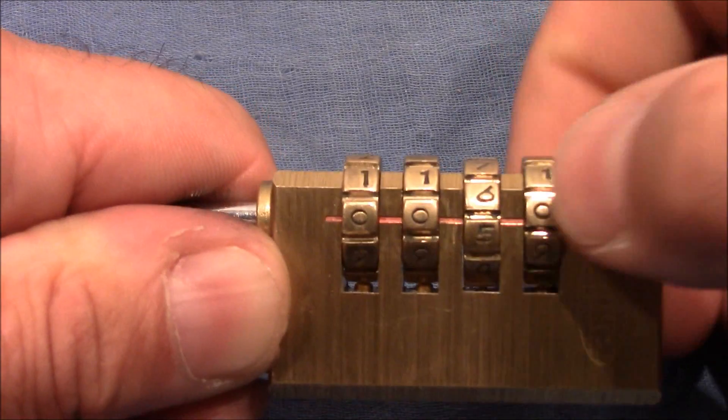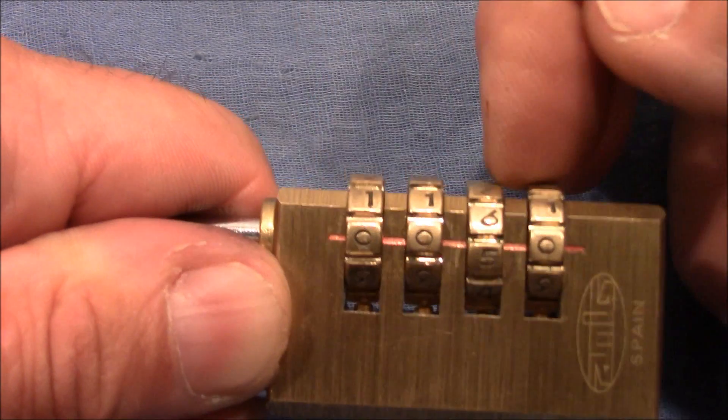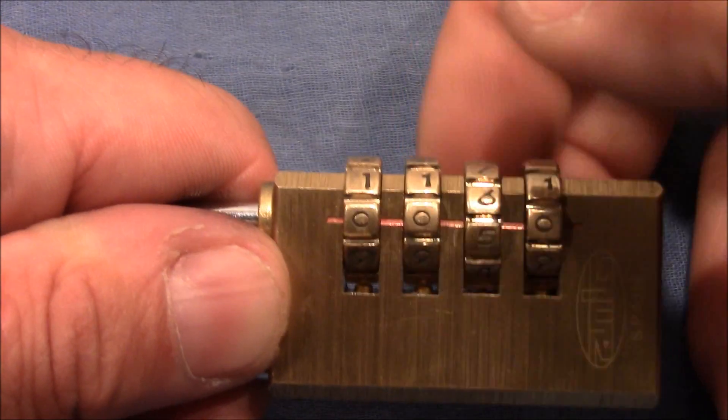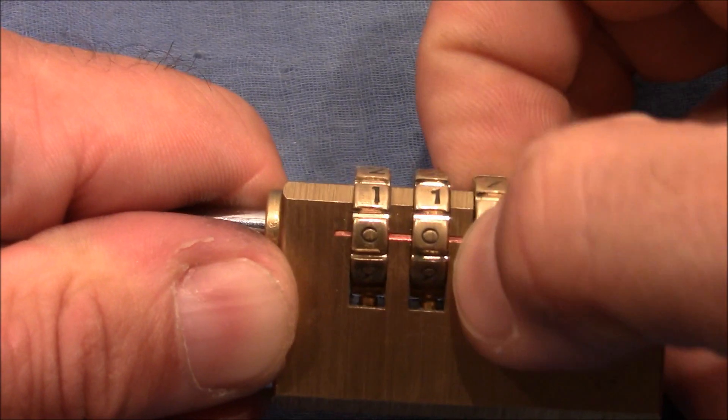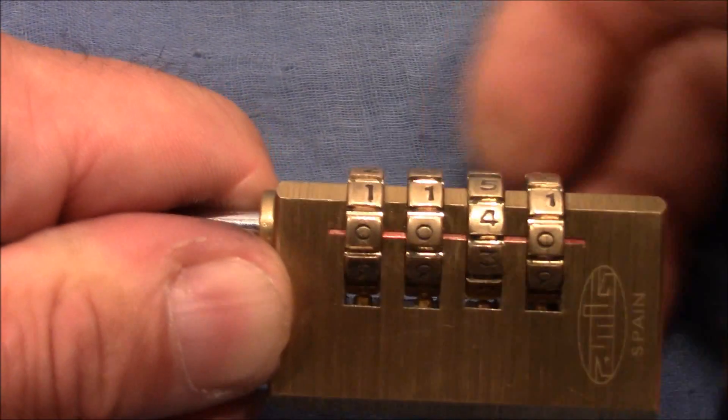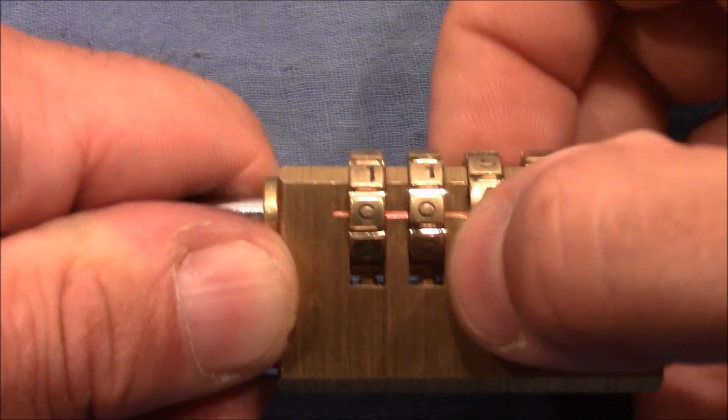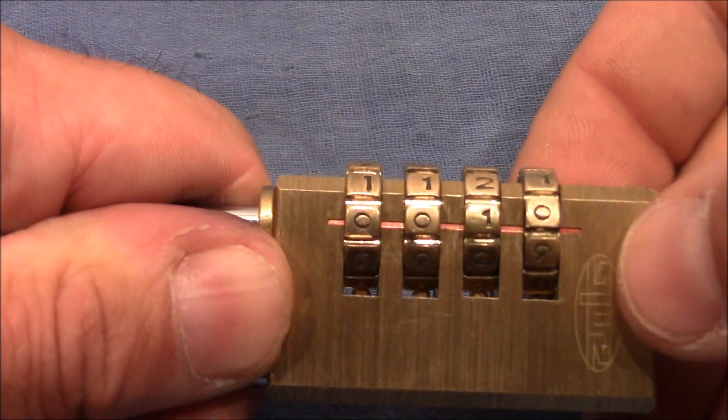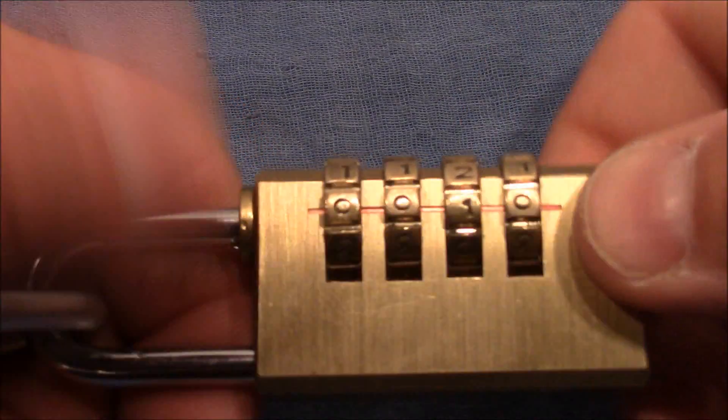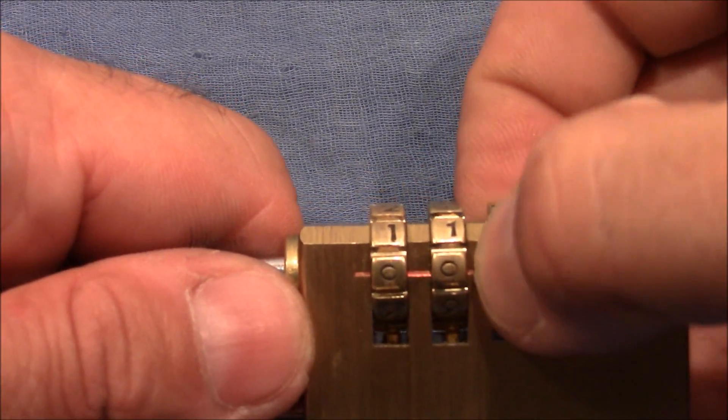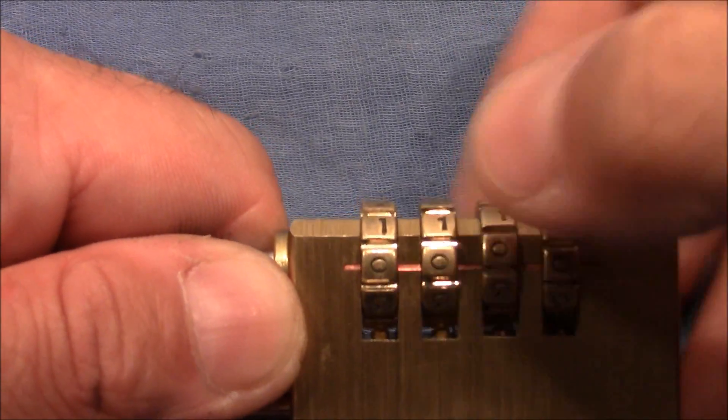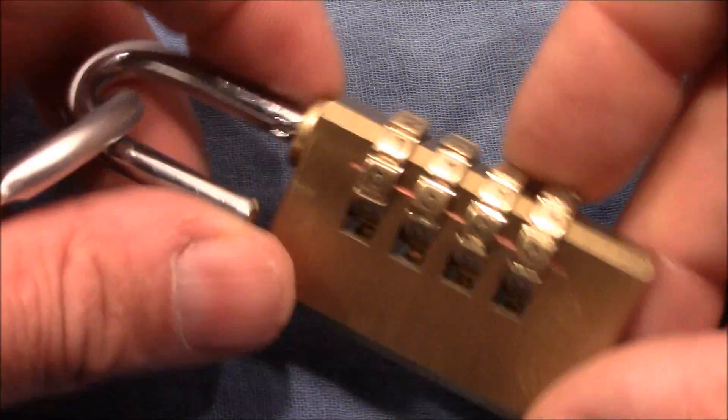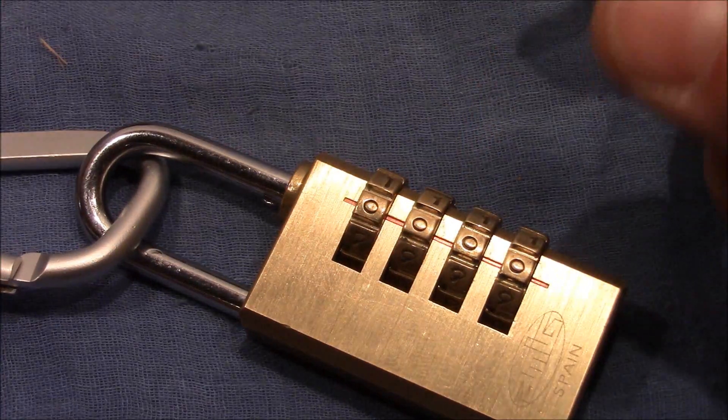And you really have to take care that you don't change other wheels when changing your current wheel. Okay, so apply tension, move it, and it stops here between three and four. Release tension, move it further, apply tension again, move it, stops here at one. It's also a false gate. Release tension, move it, and it opens again on the only one and true gate.